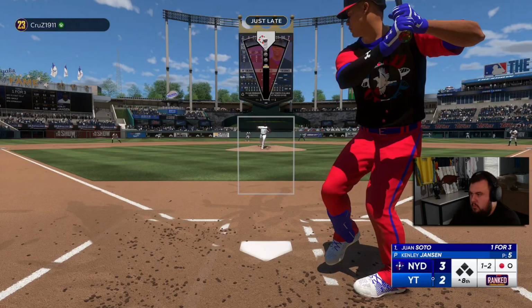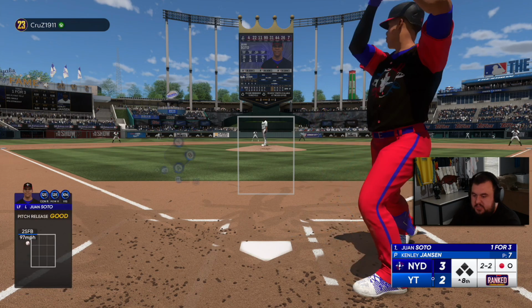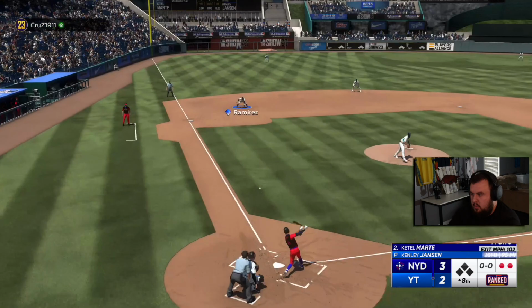Good slider. Oh, we needed the swing and miss. Can we make the two-seam work? No. Good take. What a take. Right back to the cutter. Okay, he actually got that one. That was a pretty nice swing. Ground ball. First pitch swing on the two-seamer.